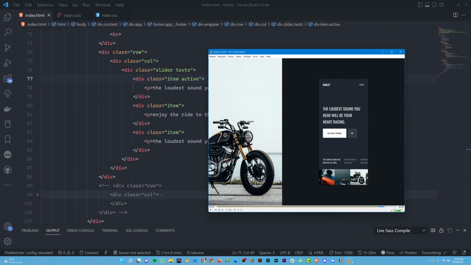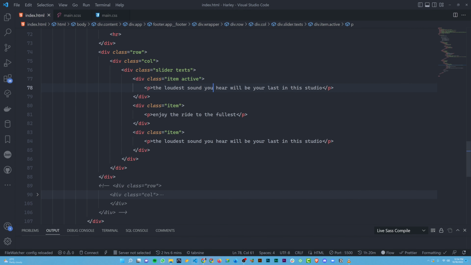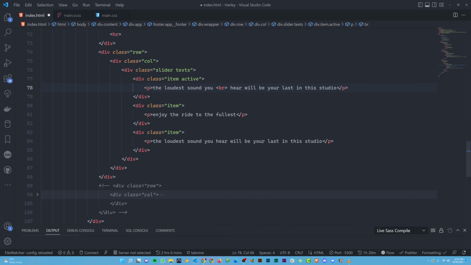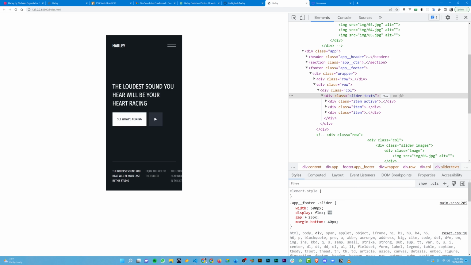Okay, enjoy the rights too. So break it at this place after the sound you. Then just copy the same thing, and we'll break them just after. So let's see, we'll increase the width of the slider to like 600.